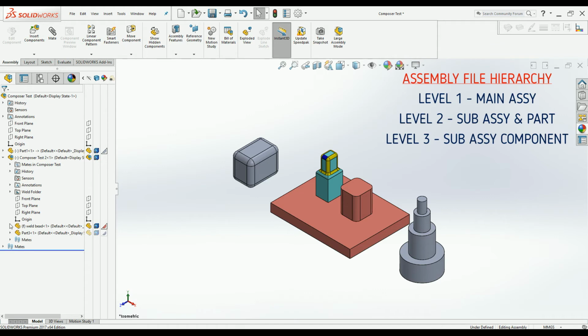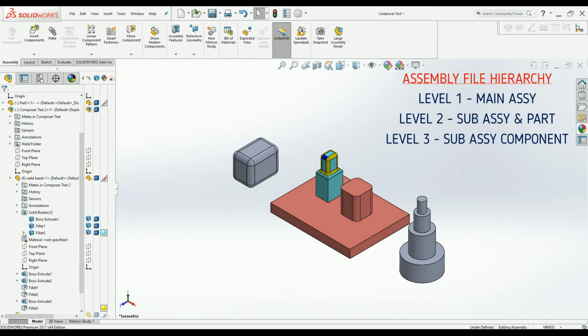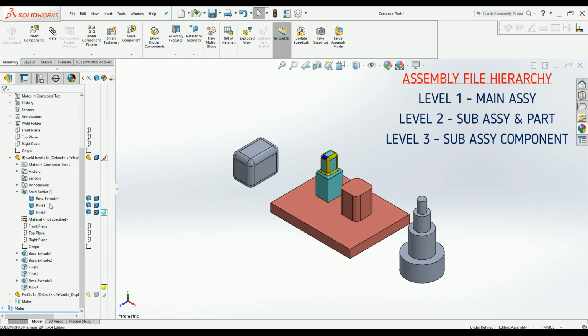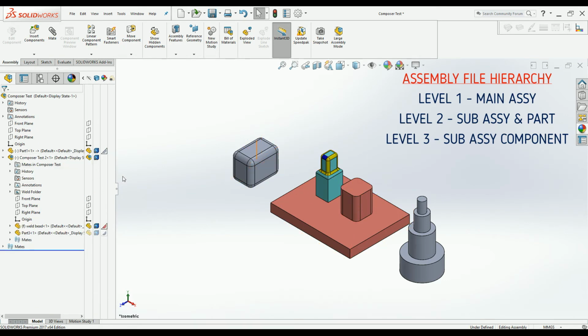So when you expand this arrow, you can see the appearances that we applied at part level. And now we have applied an appearance. I will again apply the appearance to this file.